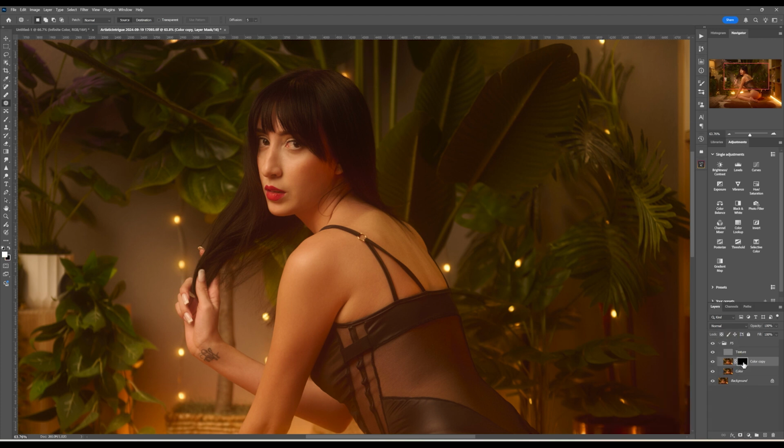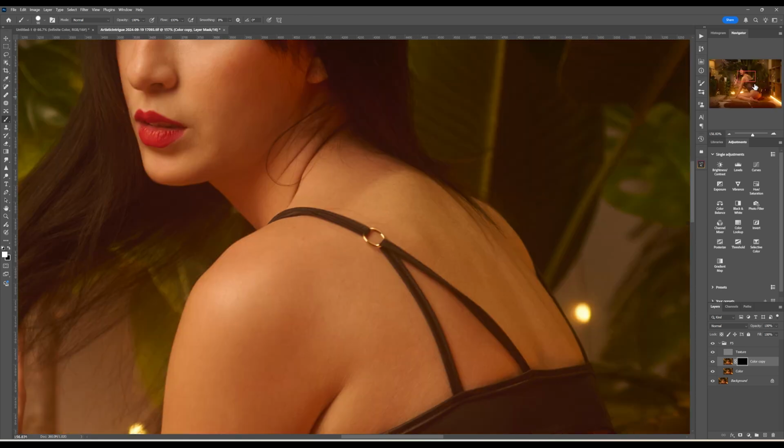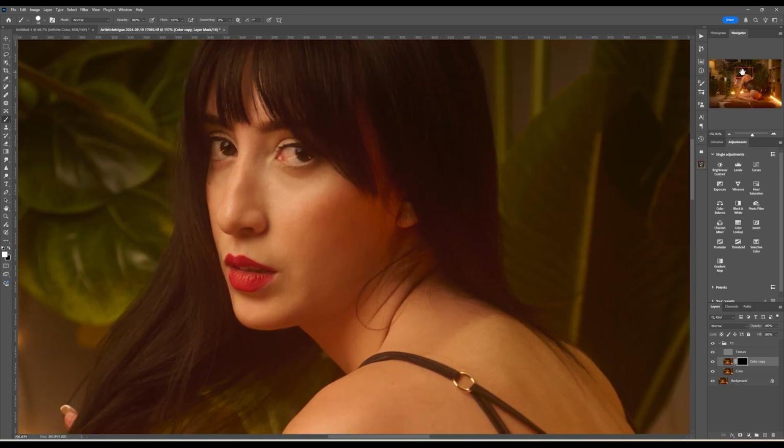So you'll see the mask is black, which means you can't see anything that's happening on this layer. Now I'm going to use my white soft brush. Actually, you know what? It's a hard brush this time. So I'm going to come over here, 80%, perfect. And then I'm just going to brush this effect in on her skin. And because we've only run Portraiture on the color layer, we're able to protect the texture and address that separately.